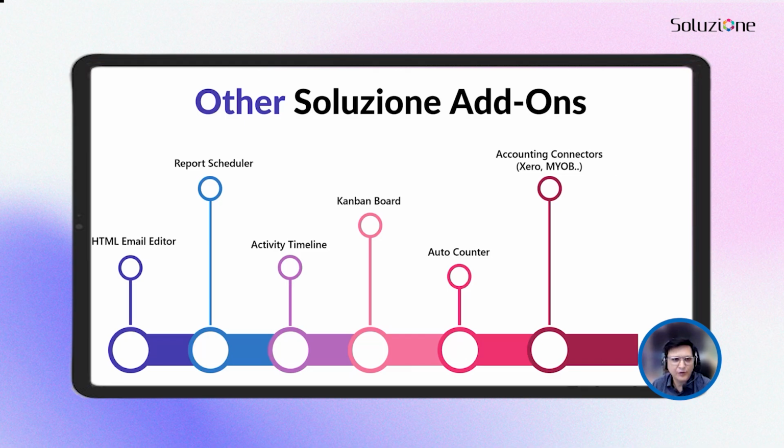Then we have accounting connectors for Xero, MYOB, QuickBooks to synchronize accounts, customers, invoices, payments, and so on and so forth between Dynamics CRM and your financial connectors. And finally, this is our recent addition to our add-ons, which is the notification engine. We have more add-ons, but I think these are the top ones.